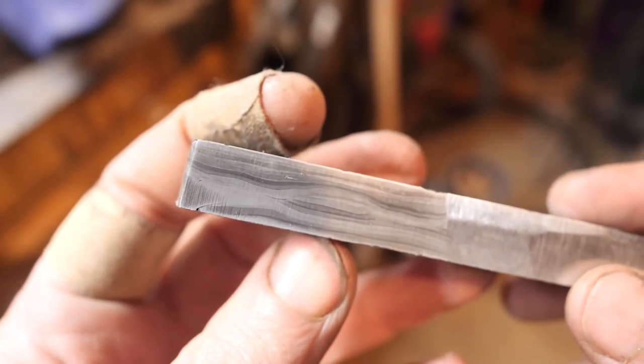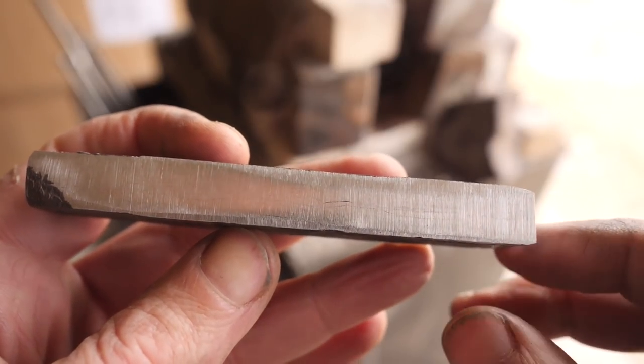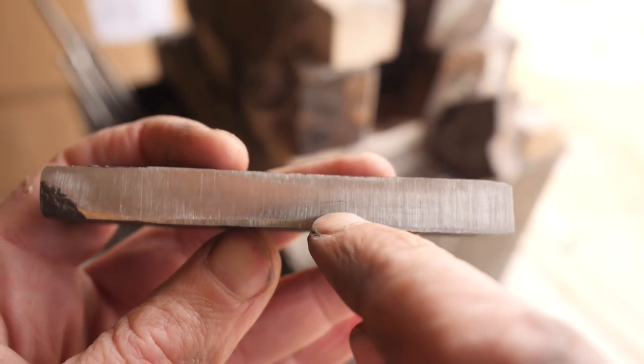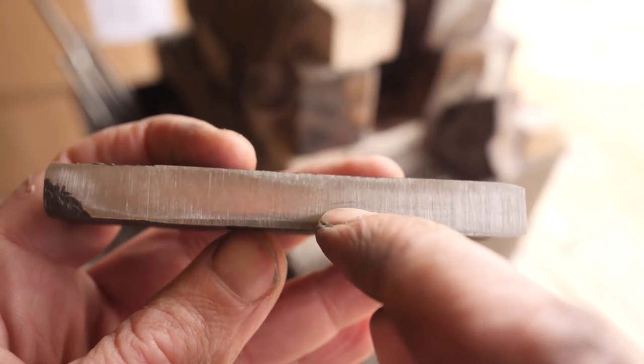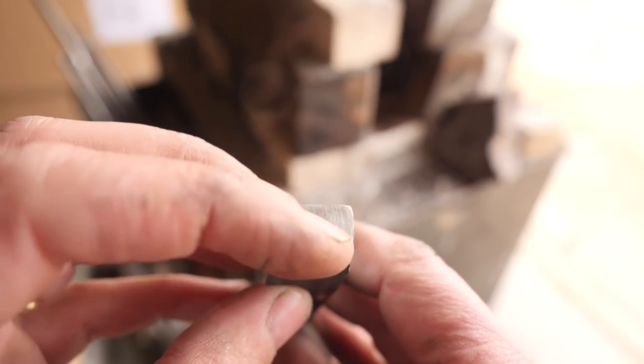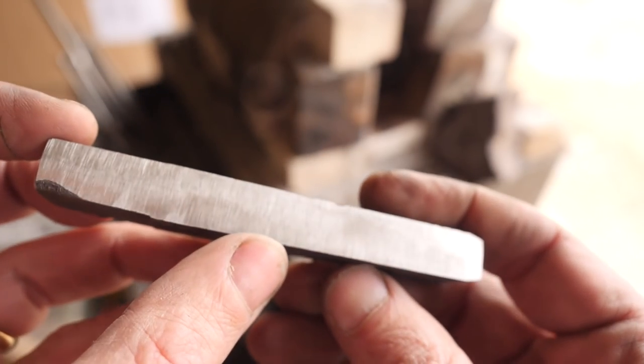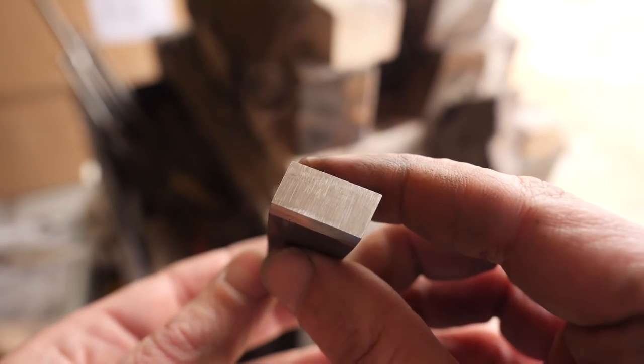Here it is polished and etched, and let's look at it under a microscope. This should be about 32 layers. I don't think we can do many more folds than this, though. So you can see there's like an inclusion on this side or delamination. It's probably an inclusion. There's one sort of on this end. This end would be the tang if we do this. This side actually looks pretty clean. And so does this.